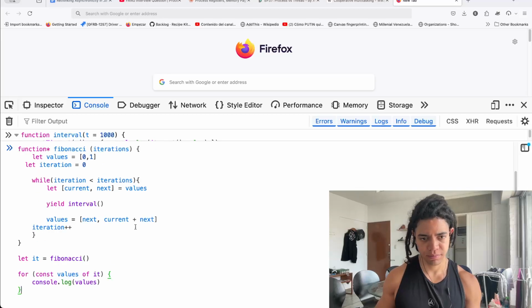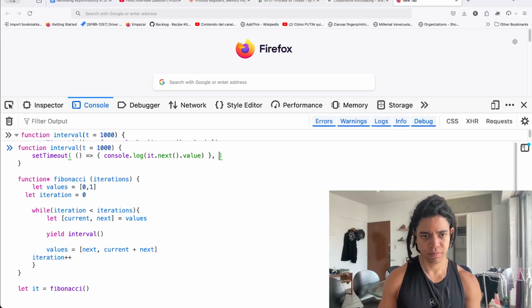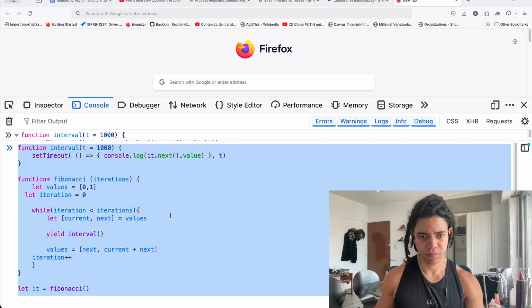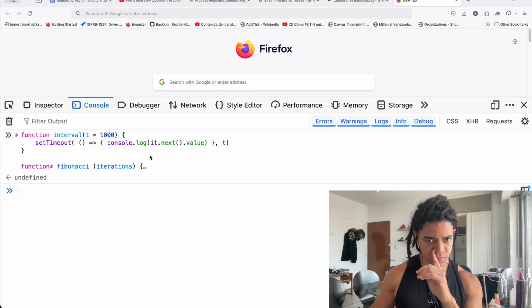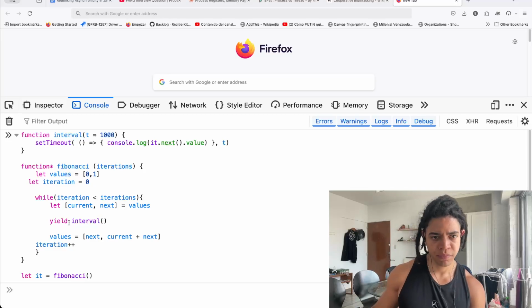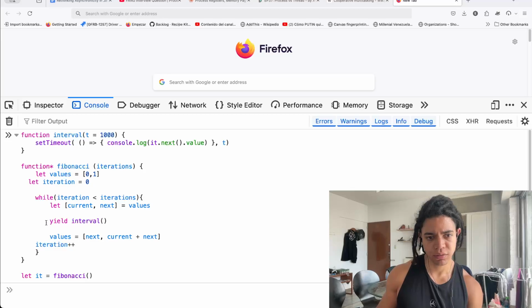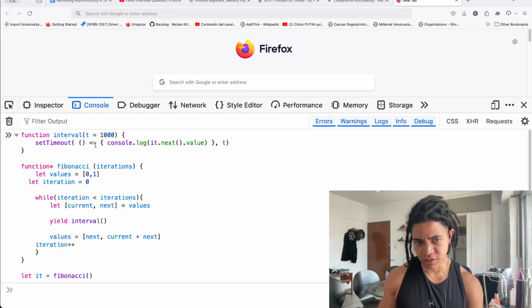I get it. It is yielding that interval. So it means that it's calling this function, and this function is yielding this, which means that it passes control to this. It's now calling this.